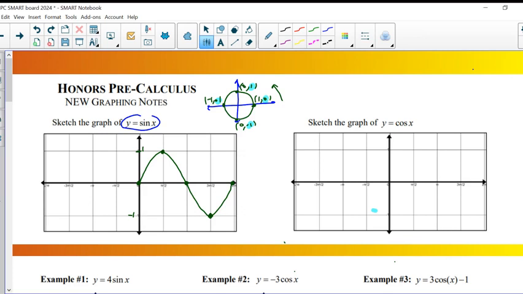And since you continue to go around and around in a circle, the graph is going to be identical. So if I had drawn a period of the graph over here, I would come down to -1, up to 0, and then up to +1, and back to 0. So that's what we call the sine wave. For our sine wave, I'd always like to have several periods drawn, and a period just represents the amount before I repeat myself. In a standard graph for sine, the period is 2 pi because it takes 2 pi radians to go around one revolution.